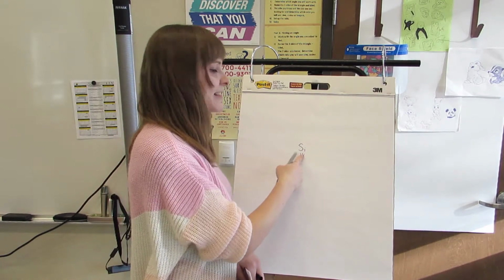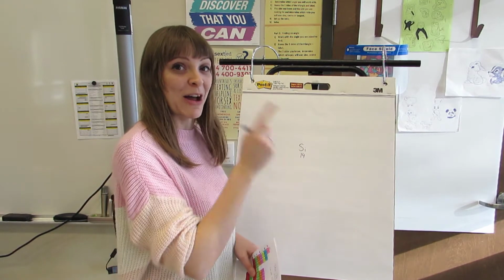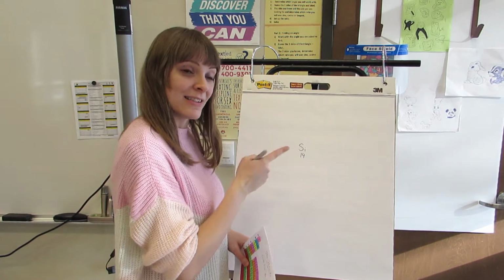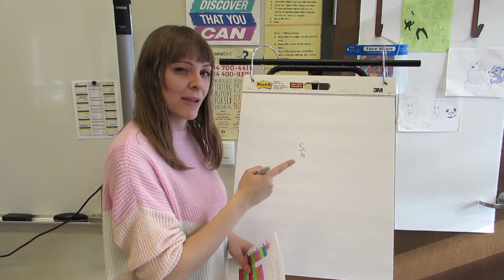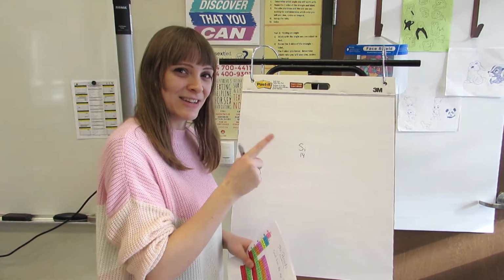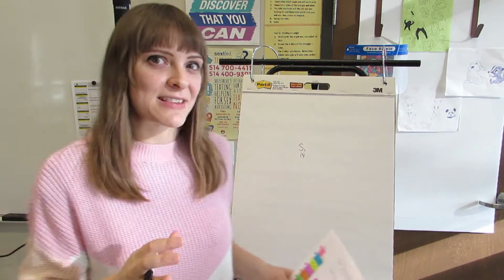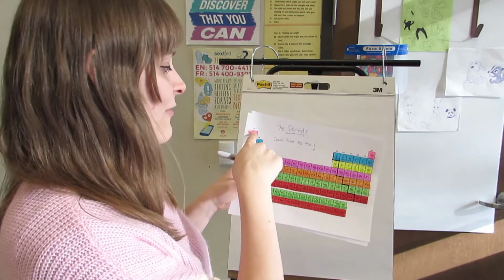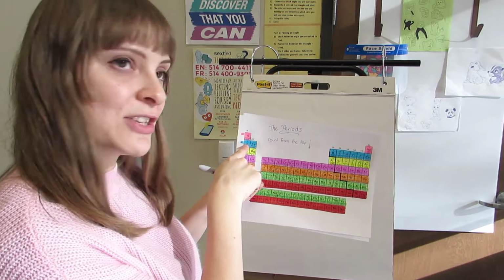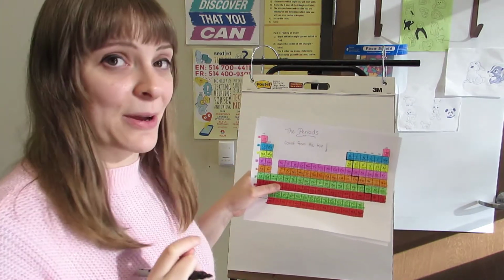14 represents the number of protons that I have in my atom. It also represents the number of electrons. So I'm going to have to draw in my electrons now. But before I do that, I need to draw in my electron rings. So how many rings does silicon have? Well, if we look here, period 1 is the pink one, period 2 is the blue, and period 3 is the yellow. It is in period 3, so we're going to draw 3 electron rings.